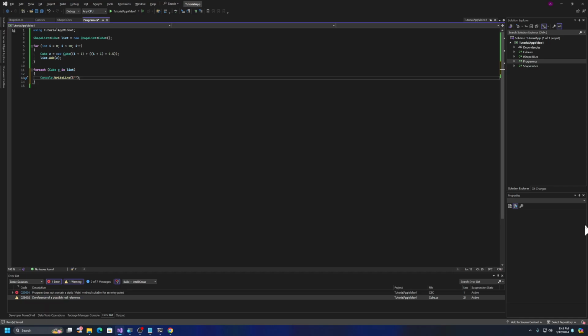We can say surface area, c.CalculateSurfaceArea, and volume, calculate volume, like that.